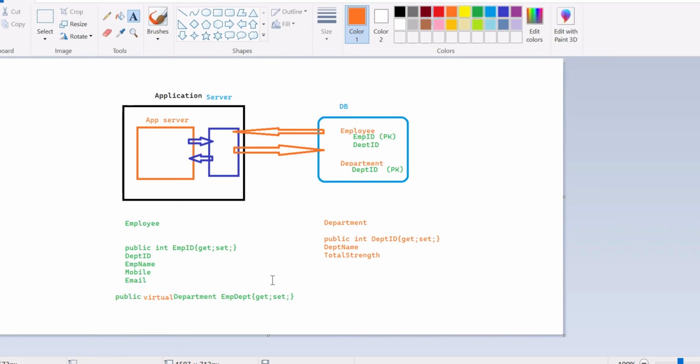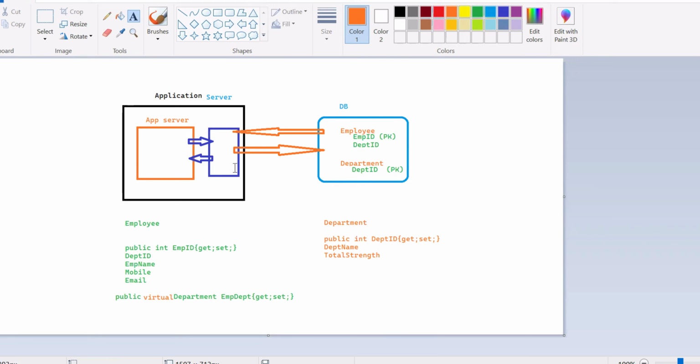But now in .NET Core, what they did, they said, we will give you the facility, but by default it is not activated. You have to do something. That something, I will tell you: one extra library you have to add, the Proxy library basically. And along with that Proxy library, you have to go to the context and activate lazy loading. From database it brought the data as if there is no virtual. Understand? From database it brought the data as if there is no virtual.